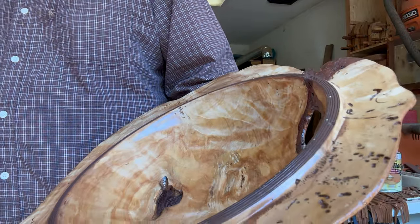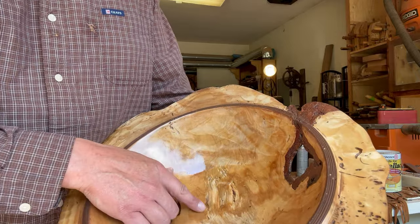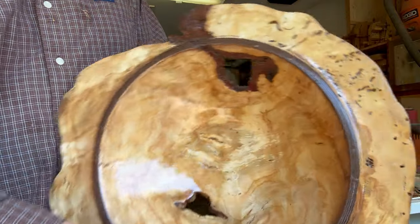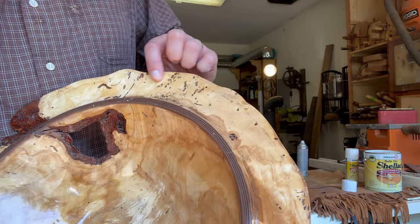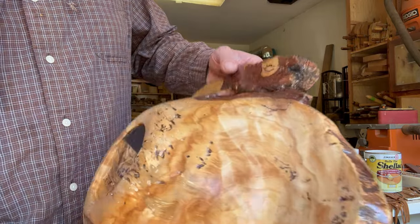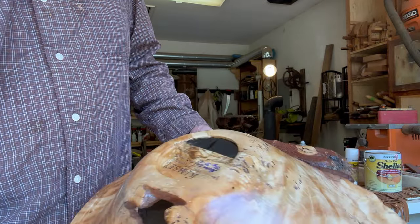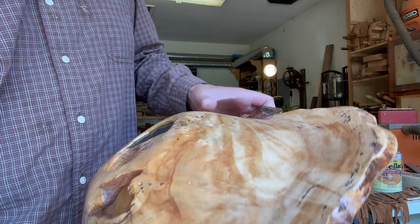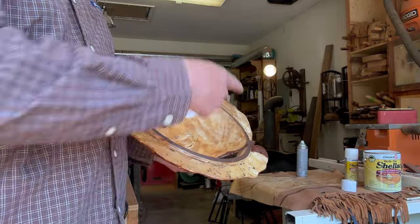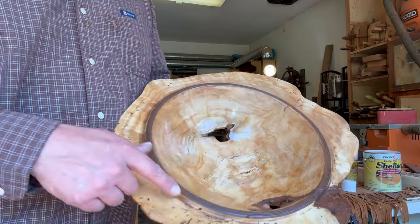But I wanted to highlight the rim. I did spray it in these wormholes and try to highlight those, darken those all up, because they were white. Wouldn't be able to see them all that good. I highlighted every one of those, sprayed it, and wiped it off with the mineral spirits. And then after that, I coated it a time or two with that shellac and sprayed shellac over top of that.